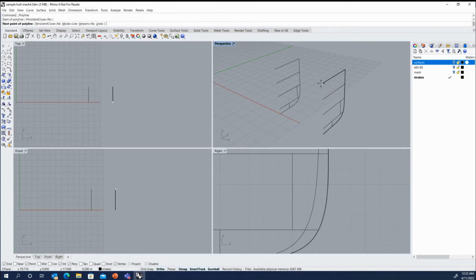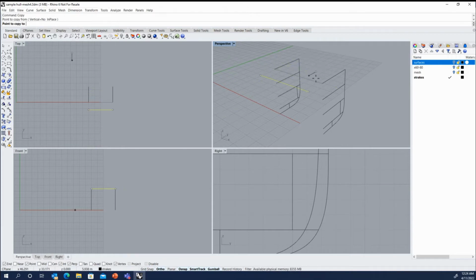So the first thing I'll do is create a line from one end to the other, and then I'll right click to complete the line. Now that I have that line, I need to make additional copies throughout this whole section. So we've got a couple ways of doing that. The first is a simple copy command. So you can execute a copy, give it a reference point, and then as you start to drag in a direction, it'll move your copy of the curve there.